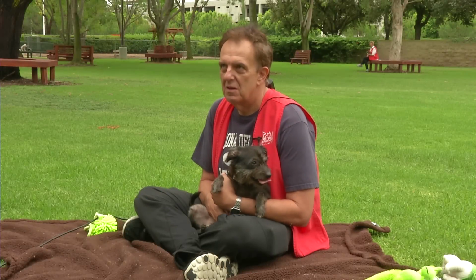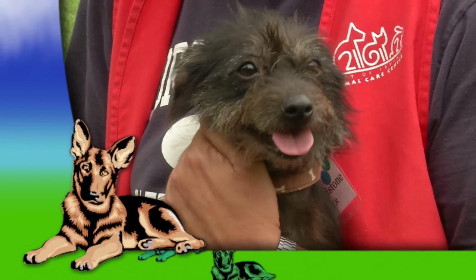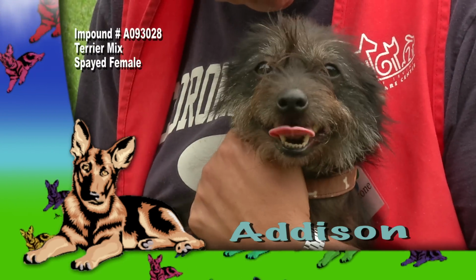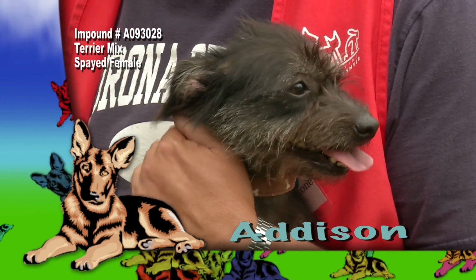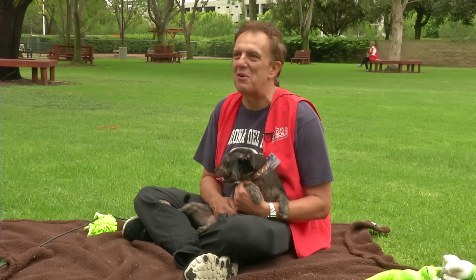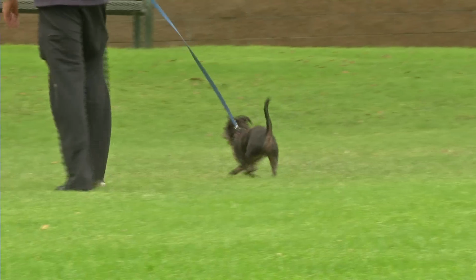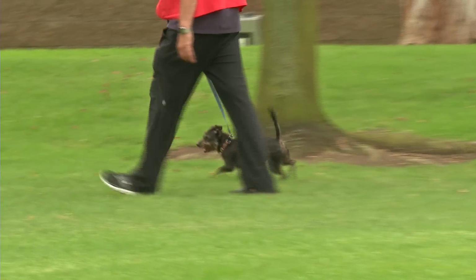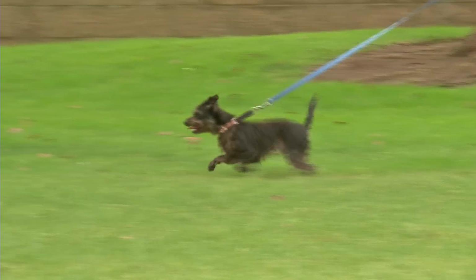Next up is Bob the Terrier Guy. Whenever I come and I see a terrier, we're in business. And I found a wonderful terrier today. This terrier is named Addison, although I'm gonna call her Addie. She's a beautiful 3-year-old terrier mix, but I would, after walking her, say that this is about 98.7% terrier. Yes, she is. Playful, kind-hearted, and obviously owned before because she knows how to sit, knows how to come, knows how to stay. Very, very playful. Gorgeous terrier face. Friends to just about anyone imaginable.